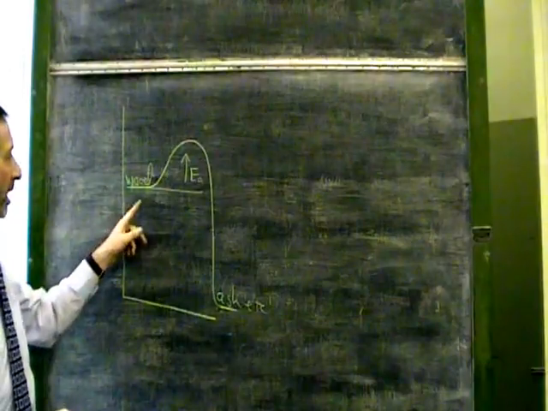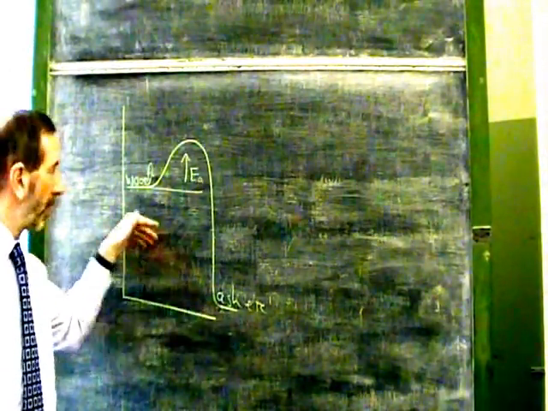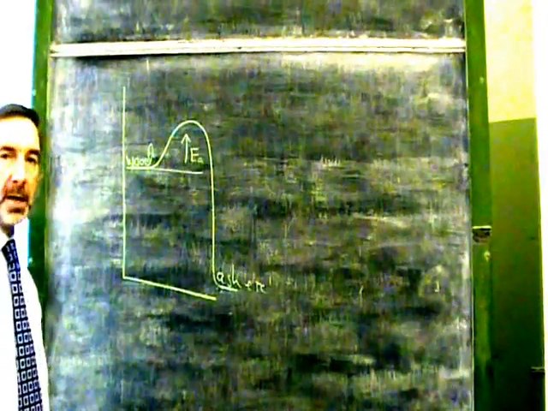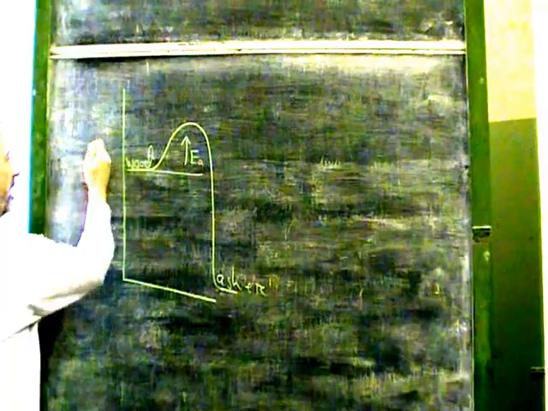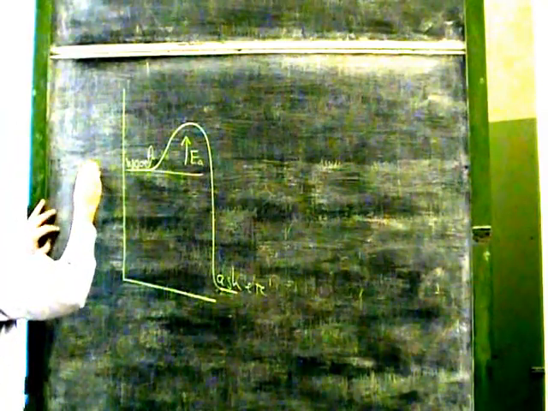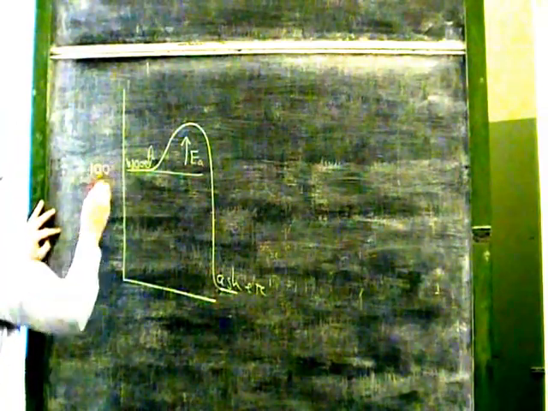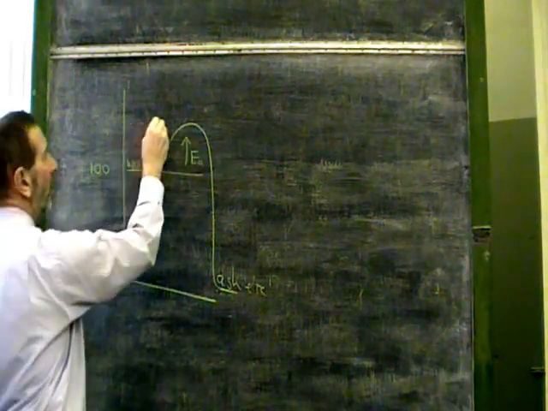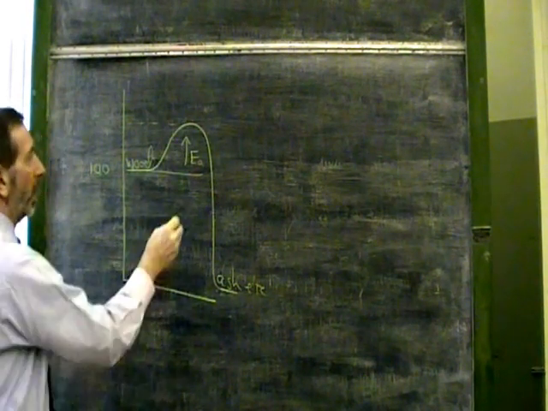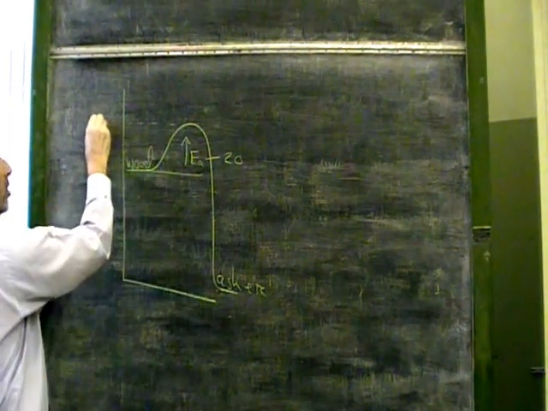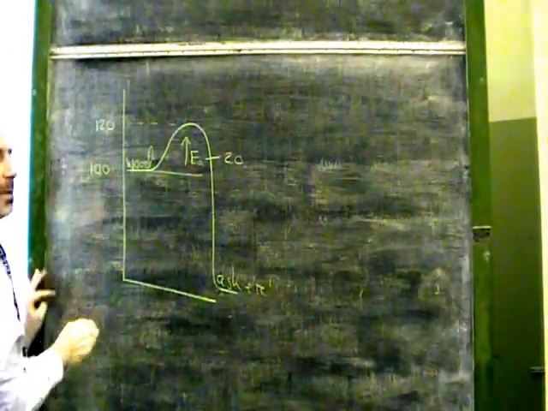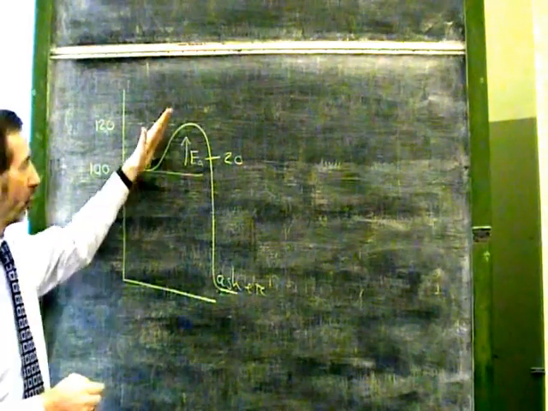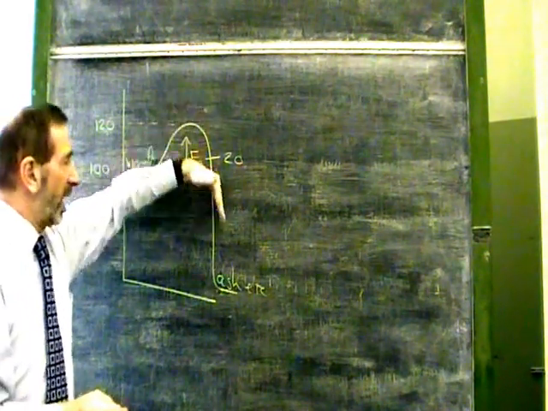In other words, we can't get from wood to ash, plus other products, without first supplying some energy. We could come up with some imaginary values. Let's give the wood an energy value of say 100. Let's suppose that in order to kick start the reaction, we have to supply let's say 20 units of energy. So the wood has to be raised to this energy before eventually the reaction gets going. If we don't get to the top of this energy hill, we can't get down the other side.